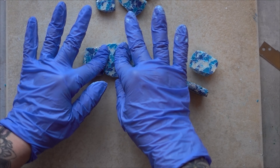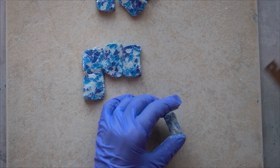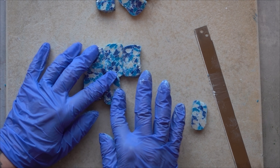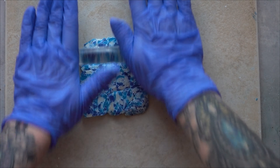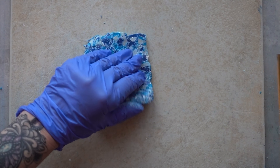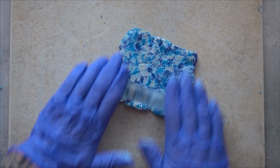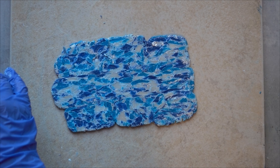Smushing it all together — this one's a little bit thick, I might cut this one in half. Give it a little bit of a roll, I'm gonna flip it over and try rolling it again, just want to make sure that they're all stuck together quite well. I'm gonna roll this out — I want it to be fairly thick so I'm gonna roll it out just on a zero and see how we go. That looks quite cool! I'm gonna cut some pieces out and see what happens when we bake it.